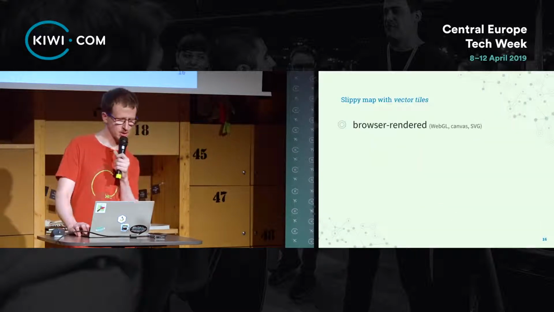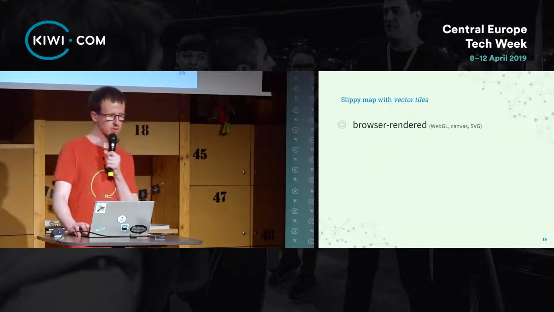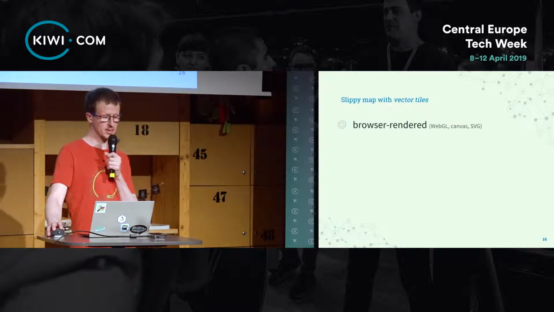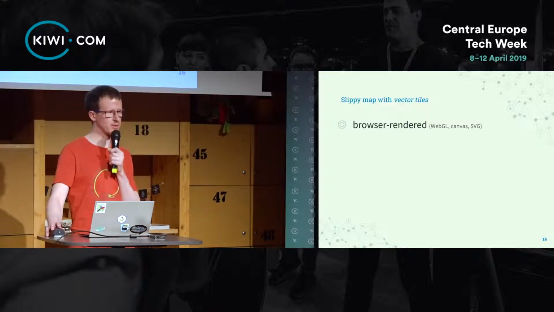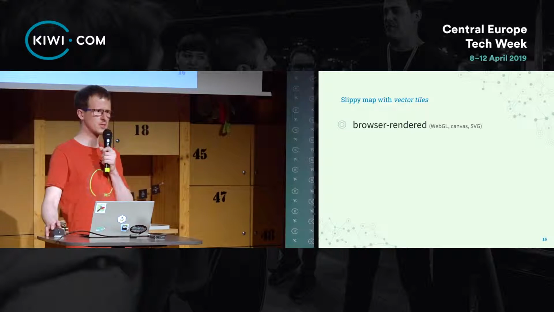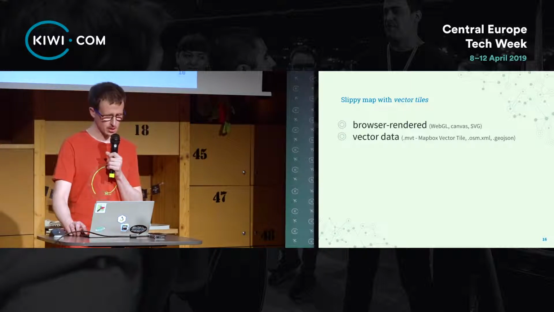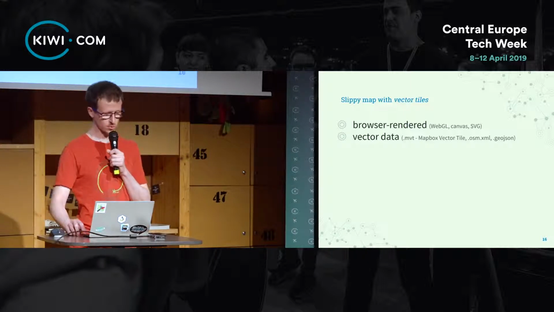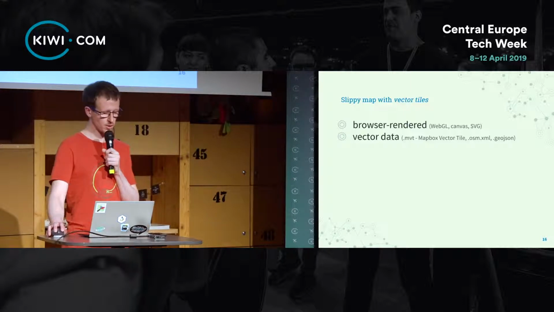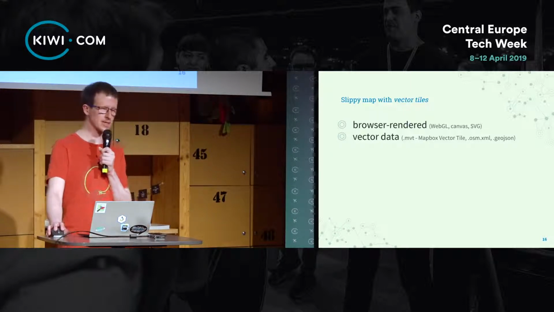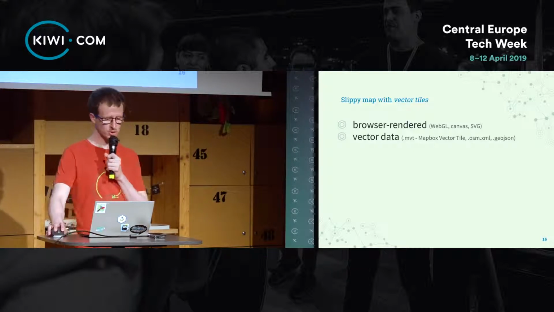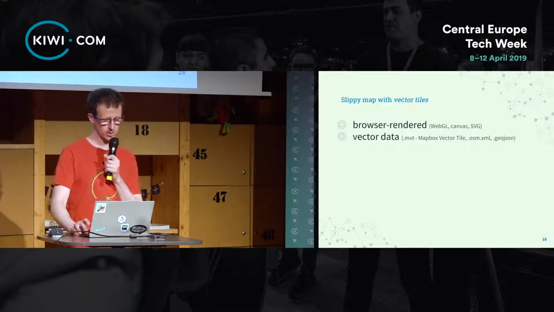Okay, as you have heard, it's browser rendered. It's using WebGL and Mapbox GL, but there are some other libraries, and it could also be rendered by SVG, which is of course very slow, but we have one very good use case for it, and this is the iD editor, which is used for editing OpenStreetMap, and I will show you this later. It uses vector data, so you can use the Mapbox vector tile or the XML directly, which is the raw data from the OpenStreetMap platform, or any GeoJSON, which is kind of a standard for web cartography now. It's clickable, it has overlays as well.